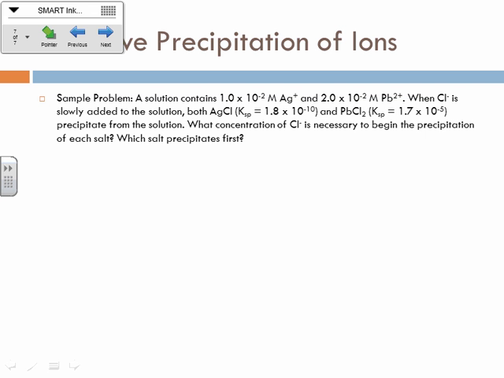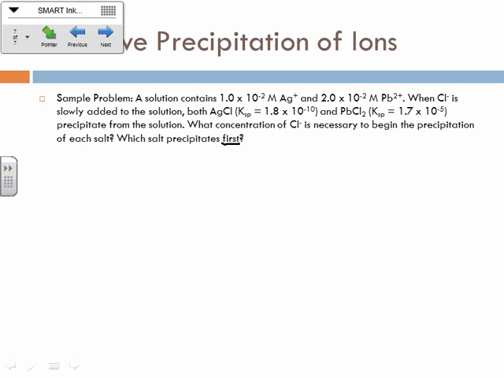Okay. Now the thing about this one is Cl minus. I may have changed this. Does it say slowly on your paper? Okay. Yeah, I decided this is kind of a bad question. This last part, which salt precipitates first, unless we're adding this very slowly. Okay, because if you dump all the chloride in at the same time, then you're not going to be able to really see this. But if you're adding it slowly, then you'll see one of them precipitate first, and then if you keep adding, you would see the other one precipitate.